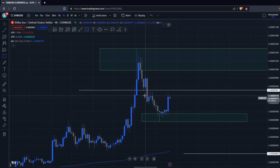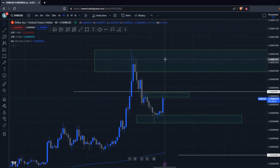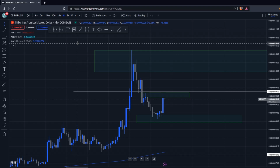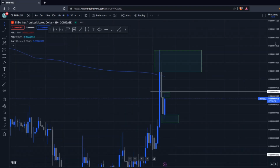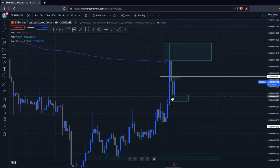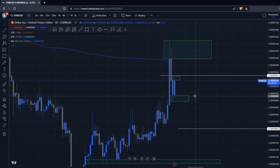In my eyes, it's going to have to break this zone here, obviously, just to go higher, and then I don't think it can really go much higher than this right now, this month. Unless a ton of momentum comes into the market, which definitely could, but I can't trade based on speculation and hopeful things. I have to trade based on what I see and my strategy and my criteria for trading. So this is my supply area right now. This is what I have to wait for. I have to wait for price to come back down to about 895, and then target this 1,000 range again. And if it doesn't come down to here, then there's no real trade for me.